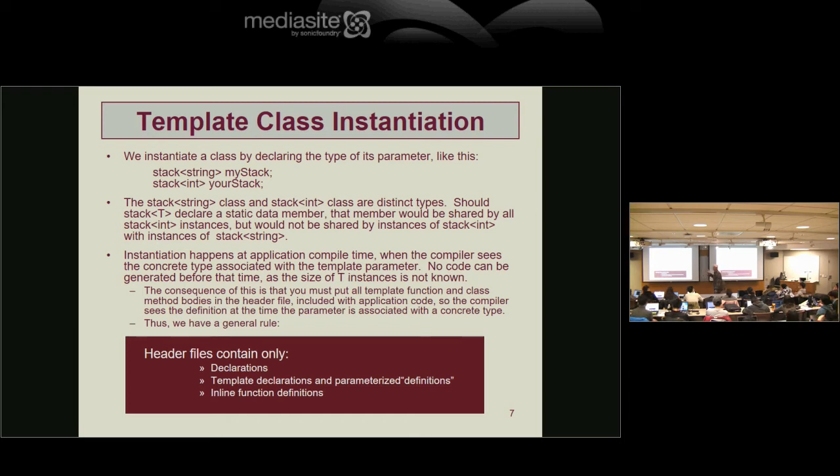What that means is that all instances of stack of string will share its static, and all instances of stack of int will share its static, but stack of int will not share the static from stack of string. And we will use that in our communication channel.